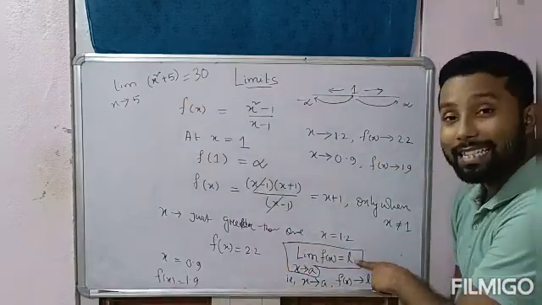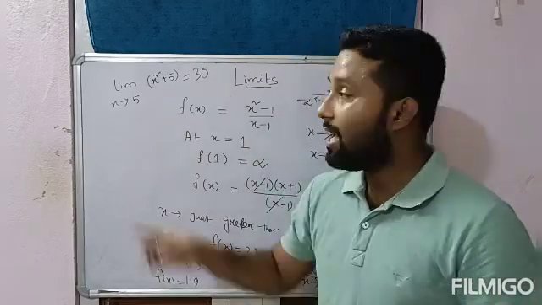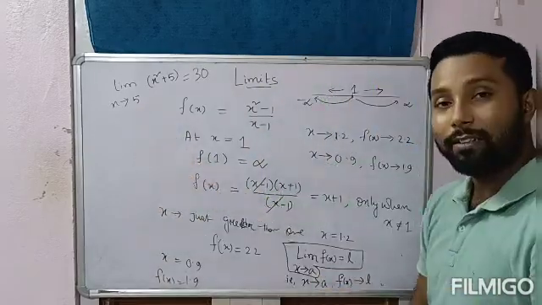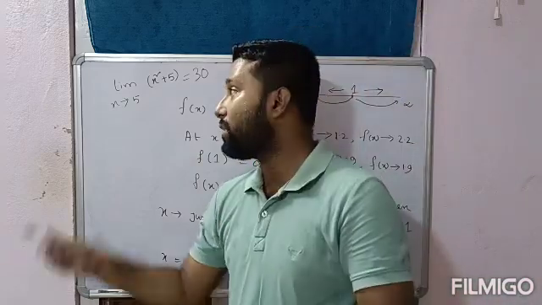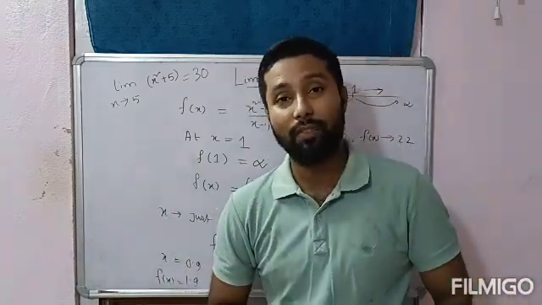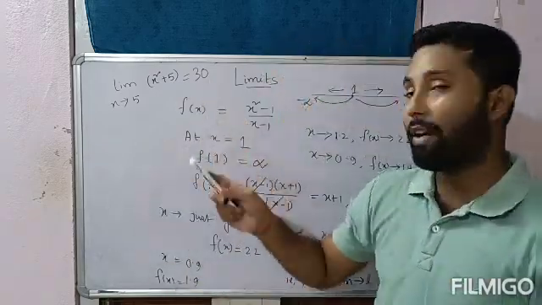मैं क्या बोला था? L is the overall solution of the given function. So here L is 30 और limit x tends to 5 जो दिया गया है, this 5 is nothing but the value of a. Okay, so before substituting the value, once you have to check whether we'll get definite or indefinite value. ठीक है, रफ में चेक करना है. अगर definite value मिला तो direct we can put the value like this.